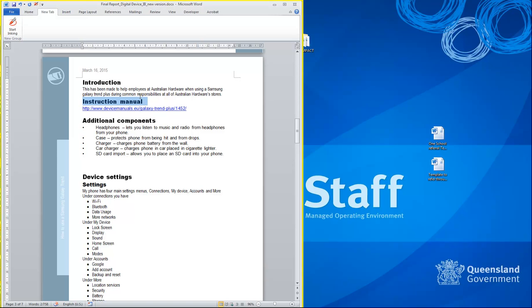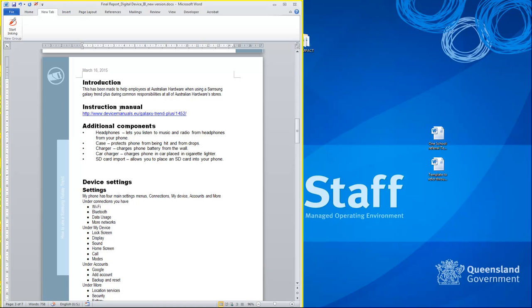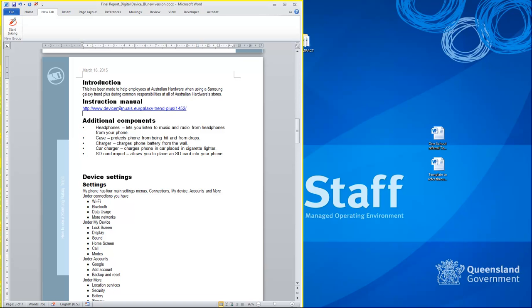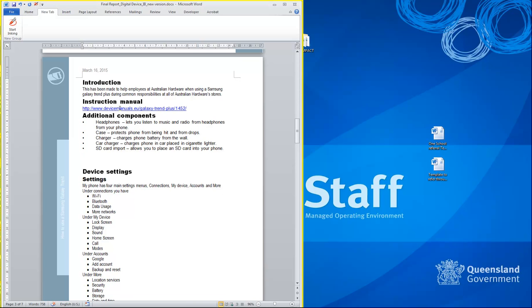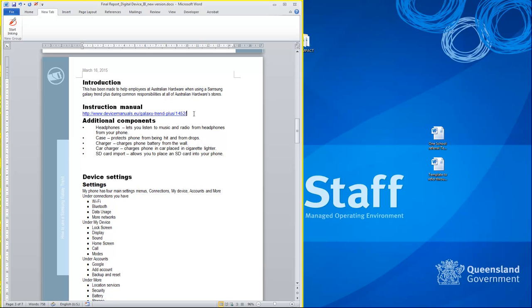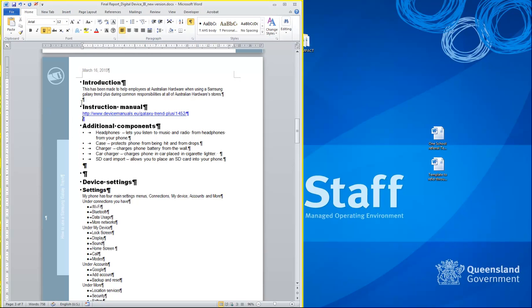there's no space between them whatsoever. However, below that, after additional components and the actual link to the instruction manual, there is a line of text there. We've got an inconsistency in our formatting. So we need to make sure that we are consistent in our spacing throughout the document. So either you have a space between the paragraph and the heading, or you don't. But it's got to be consistent throughout. I would like to see just one line of text between each paragraph.